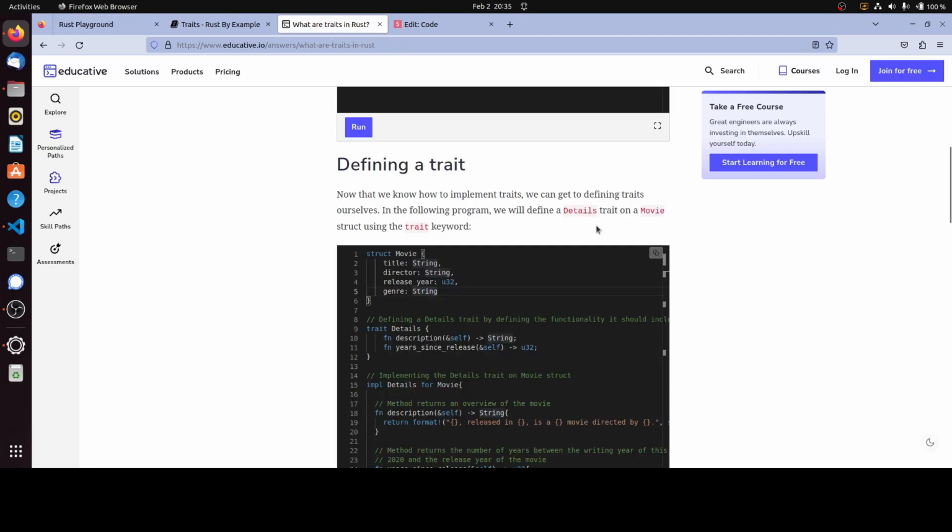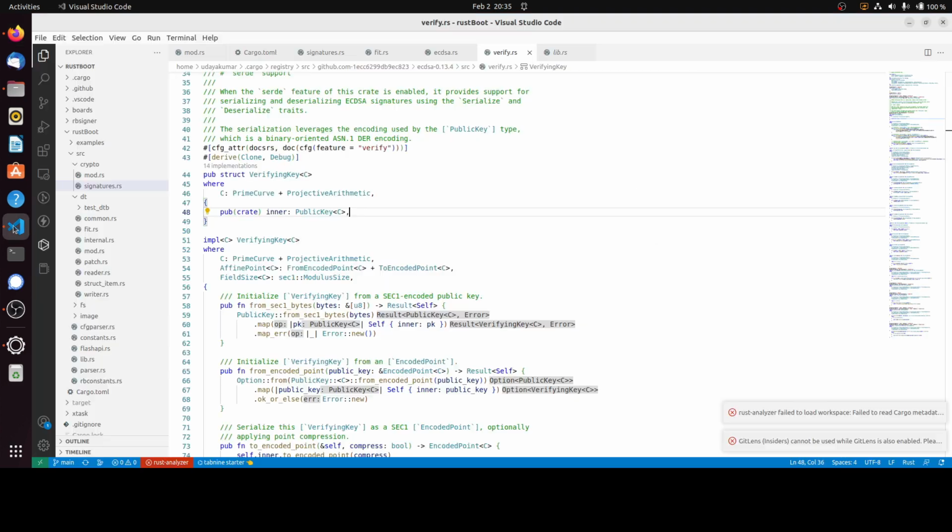In types reading, I will show some code. Let's start with the signature. This is the simplest one.